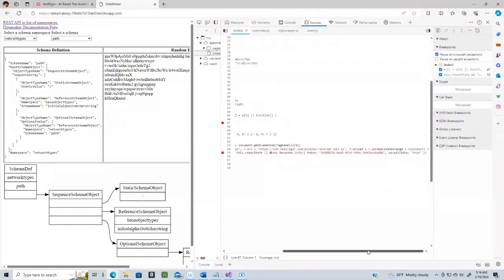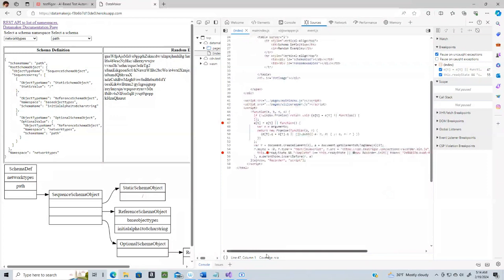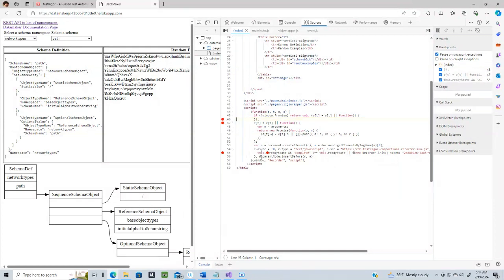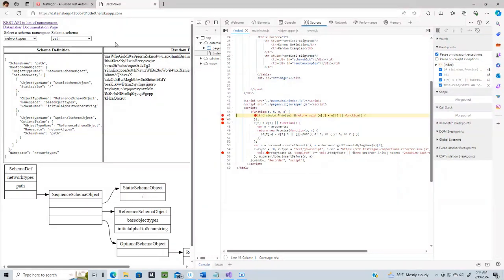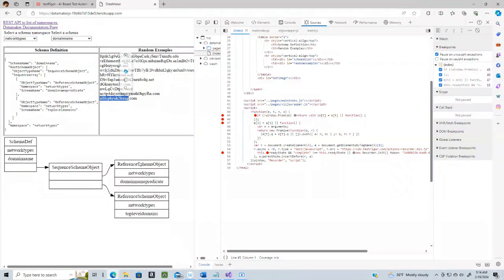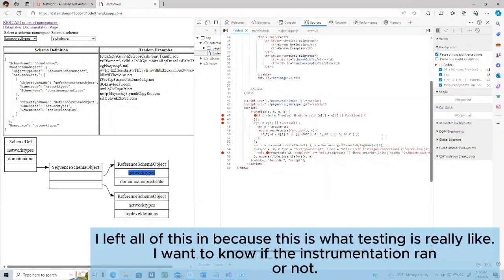There's a function here, function here, function here. So it seems like if it's recording things, I'm just trying to capture would it record things in this page, and it doesn't seem to.